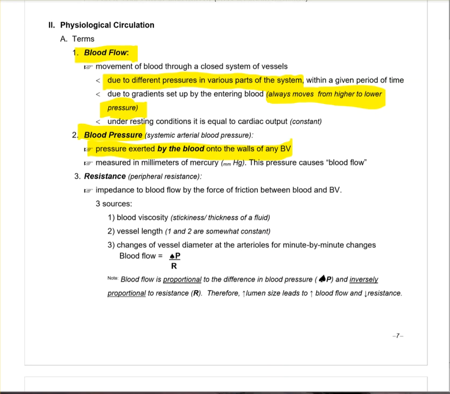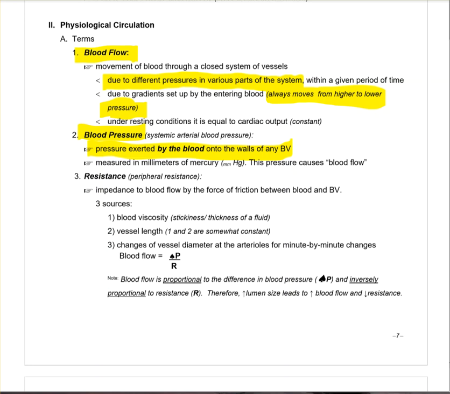But remember, we can measure blood pressure other places. We can look at pulmonary blood pressure, the pulmonary system. We could look at blood pressure coming out of a capillary bed in the venous system. And it's measured in millimeters of mercury. This is just because back in the old days, they had mercury in a column, and if you applied pressure to it, the mercury would rise up a certain number of millimeters, and whatever the pressure was that you applied, we would say, oh, it went up 7 millimeters of mercury. So that's how we still measure it, but of course we don't use mercury in our modern-day blood pressure measuring devices.